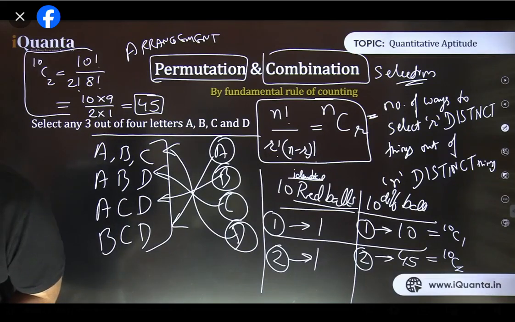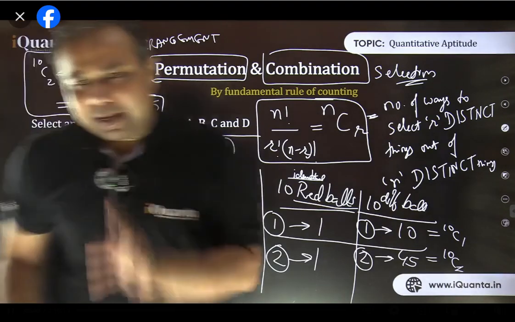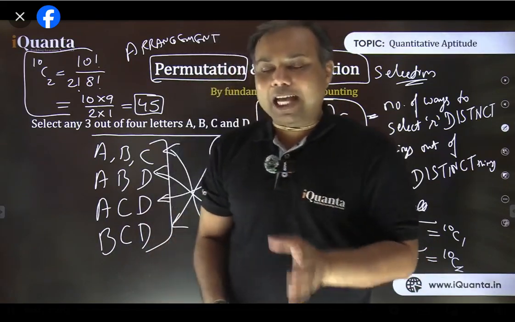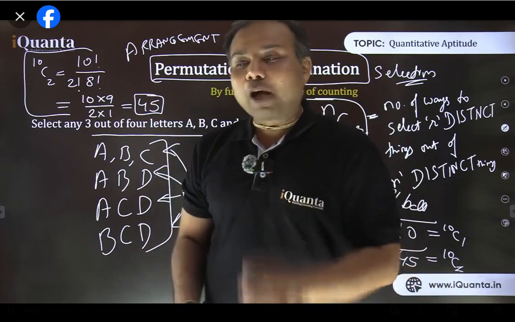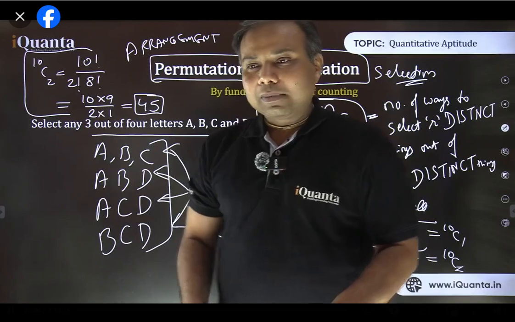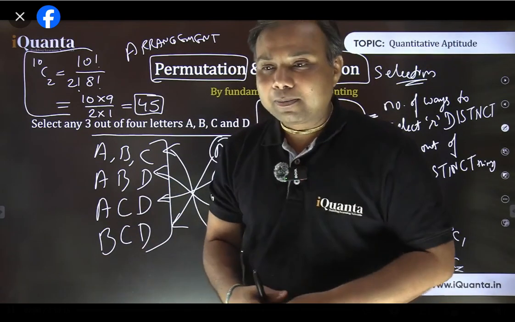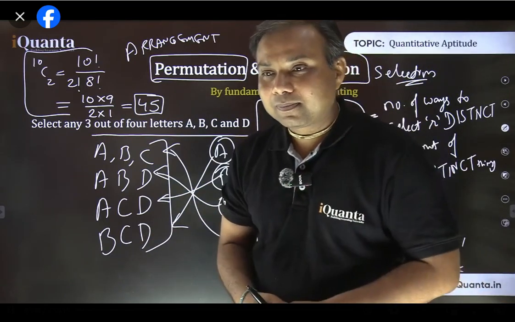Kavya says we can also say that if the first ball is taken, then the other ball can be chosen. Yes, good, Kavya, that's perfectly fine. Excellent. See, let me make another honest confession. In CAT, most of the questions asked from permutation combination can be solved without using any formula. This nCr is the maximum thing you may need to use, although even this can be avoided, provided your logic is clear.